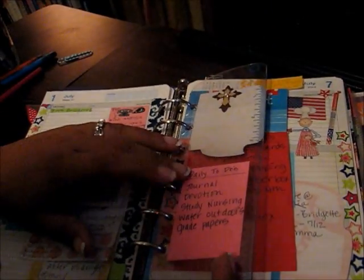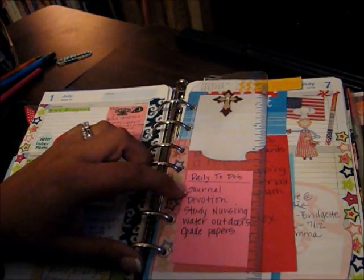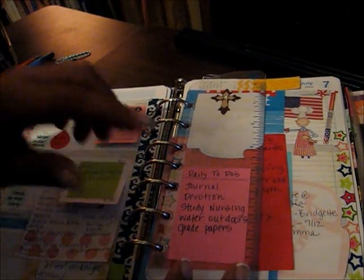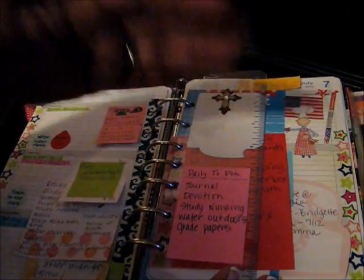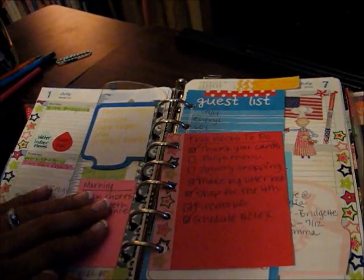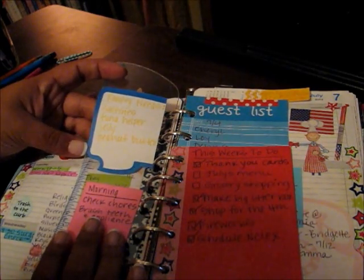And then on my page marker, I took the full sticky note and I wrote daily to-dos, things that I want to get done every single day. Again, a redundancy. I did not feel like I needed to write it down on every single page, so I just attached it to my page marker, and it will go with me from week to week because it's something I want to do every single day. And then I just put a sticker here, and then on the back side again is some morning things that I need to make sure get done with the kids and things. So again, a full sticky note, and then just another sticky note up here.